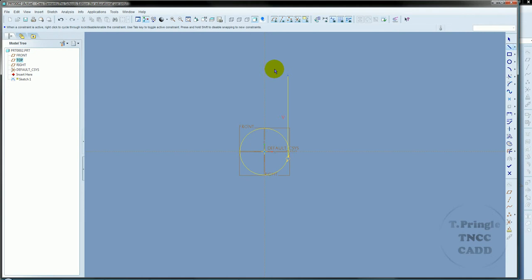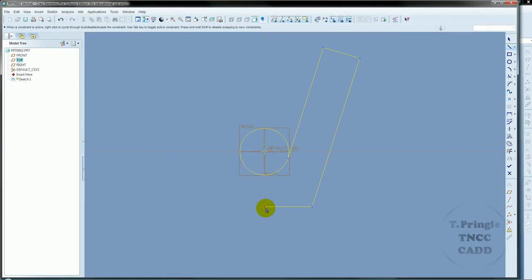I'm going to draw a line that is tangent that comes up, and I want a perpendicular line off of that, and I want a perpendicular line off of that, and then I'm going to come over right here to the middle. And then I'm going to draw this line as soon as my computer catches back up. Draw a line from here straight up to here. Okay, so there you can see that I've created something that looks like somewhat of a mess.